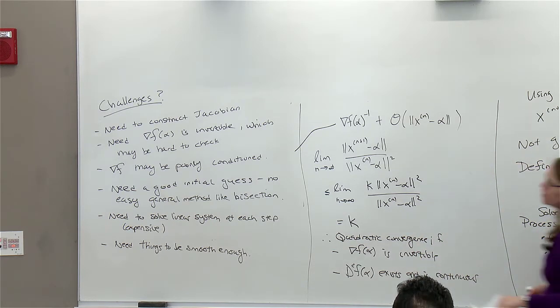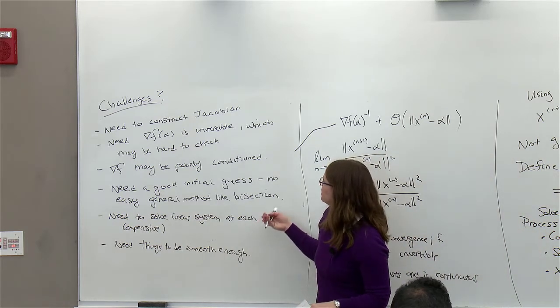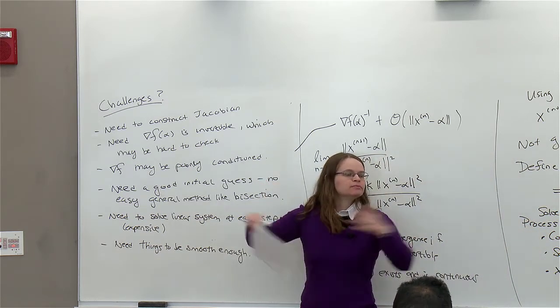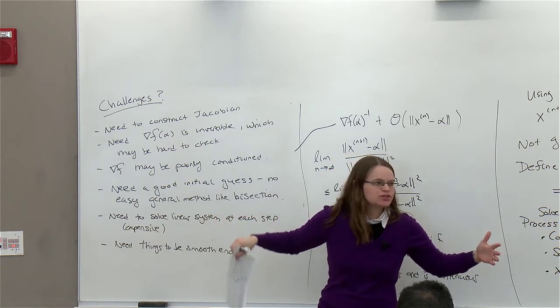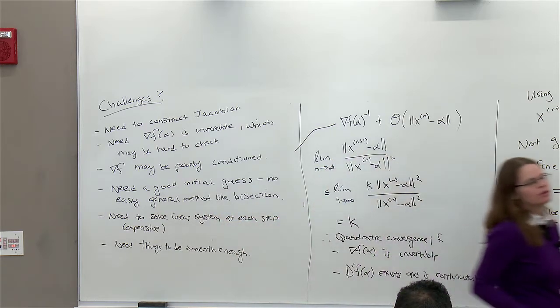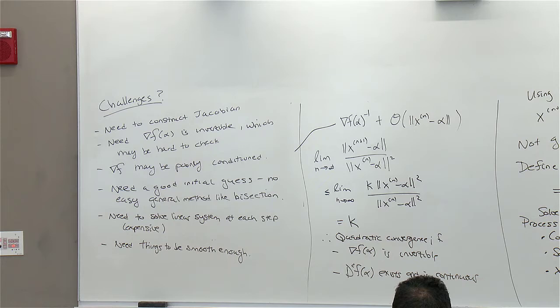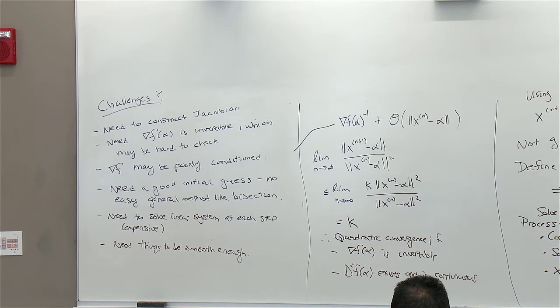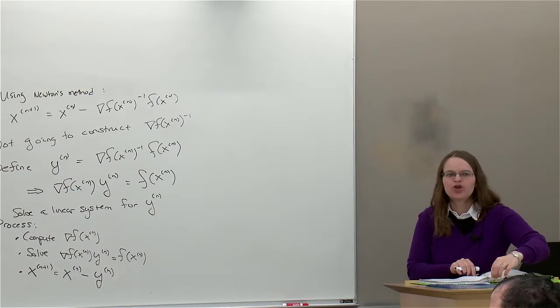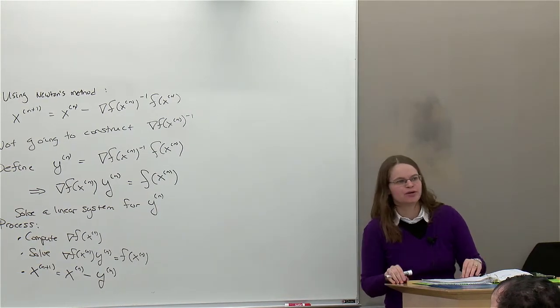There's tricks for how do you enlarge your region of convergence so that you don't need such a good initial guess. So there's lots of little tricks which you learn as you need them. But Newton's method is great, and it's just good to be aware of what's good about it and also what the limitations are.